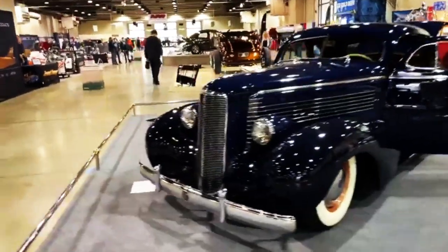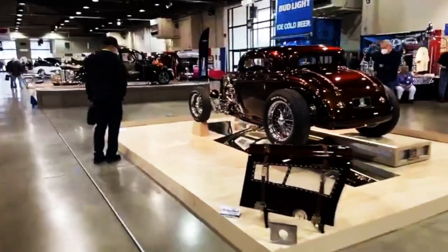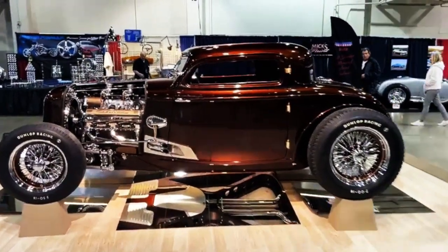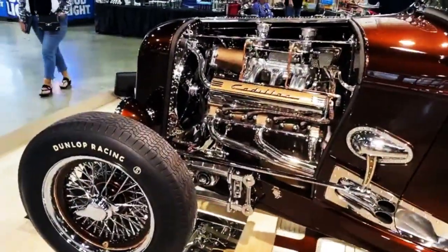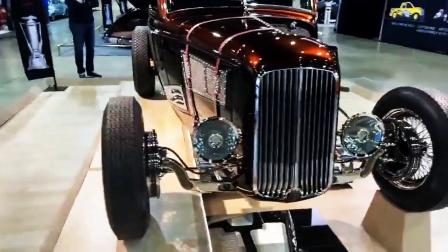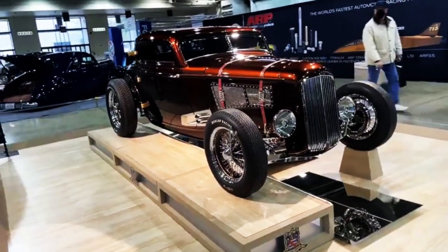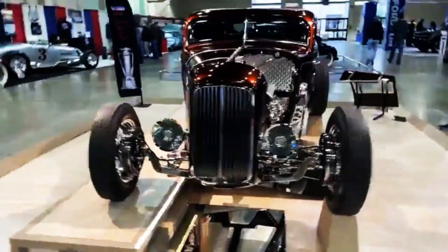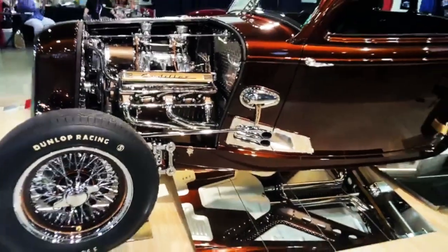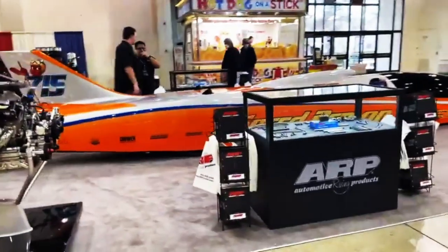As I said, this is Building 6 and we are at the Grand National Roadster Show 2022. This is quite beautiful — look at this, wow, that's stunning. Cadillac motor. I walked past this and looked at it from one side and it was by far less interesting, although quite badass. Check out this motor — it's beautiful, it's a Cadillac in there. You walk past this and it boggles the mind.